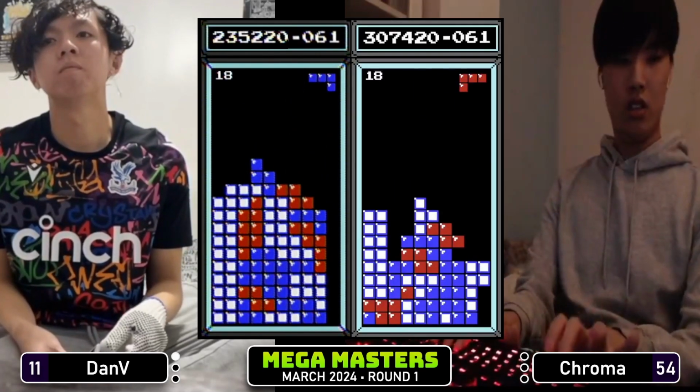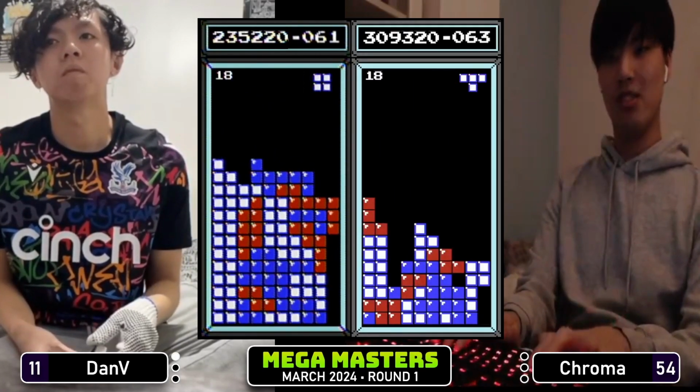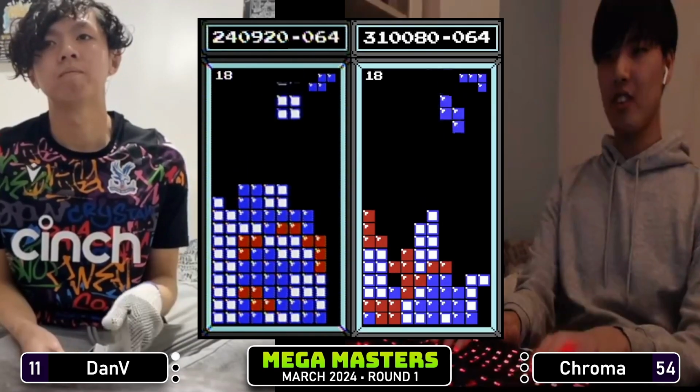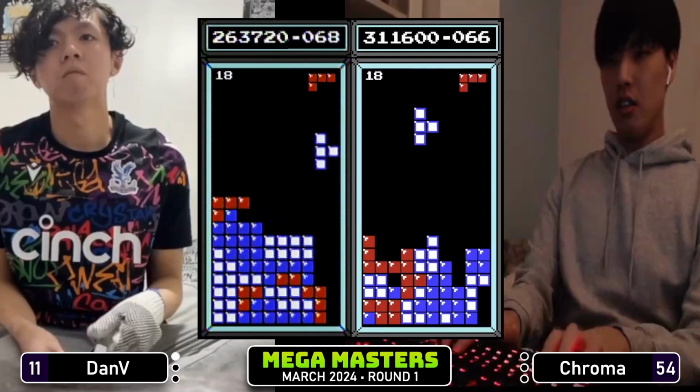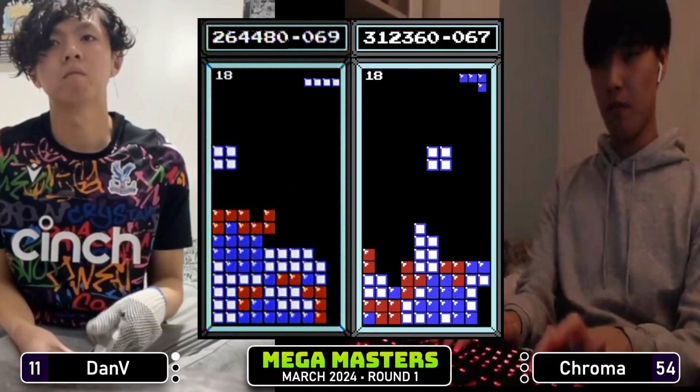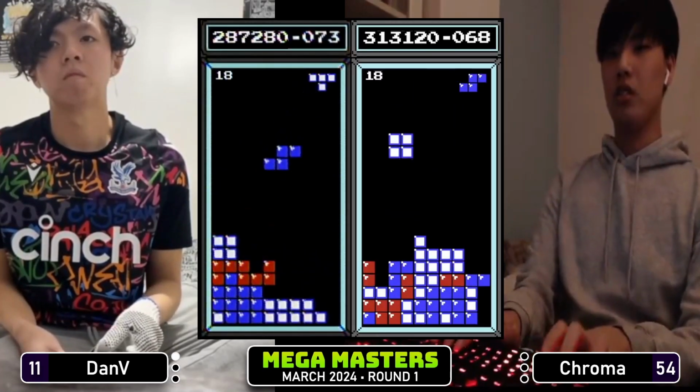Chroma now going to be looking for both an L or a J. Now a double J or just 1 J at this point. And keeps on filling the J piece dependency. Does get an L though. Should be able to help him burn out. Looking for an L or a J now.